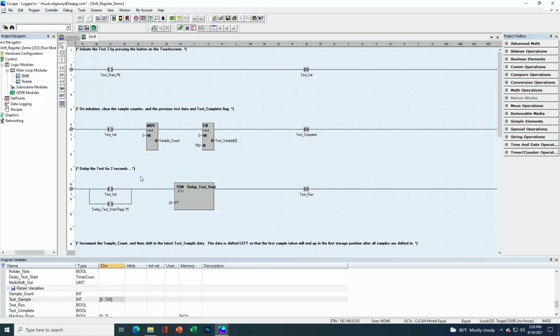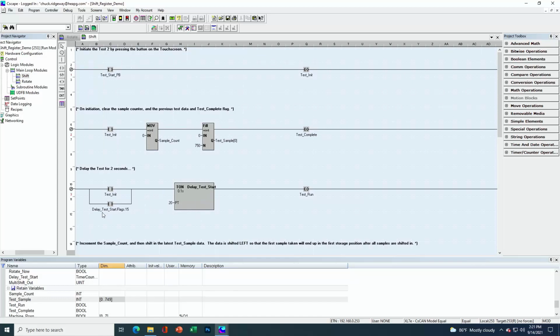Next, this is a step that I'm taking in my case that normally you wouldn't take in your application. In my case, I want to delay the start of the test for a couple of seconds so that I have time to manipulate the pot that's going to actually cause some data to show up in our demo. So to do this, I'm triggering a 2-second timer with that same one shot, but that one shot is going to turn off. So I've got to keep this timer timing.